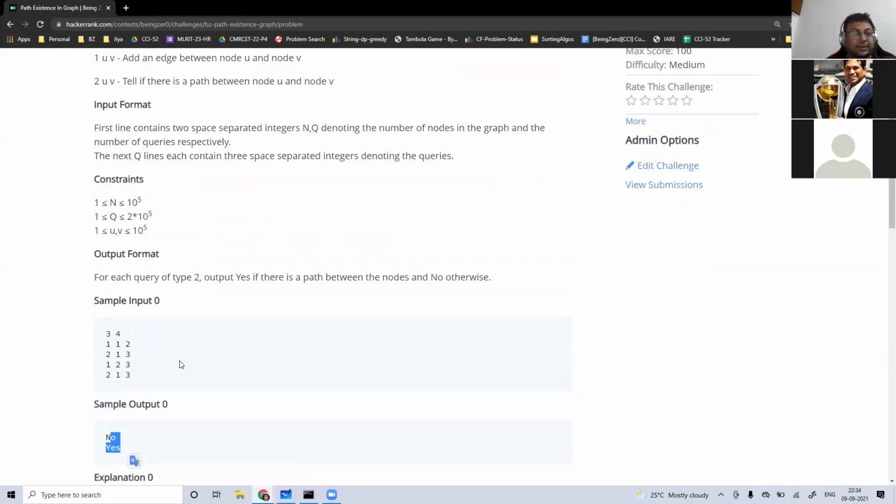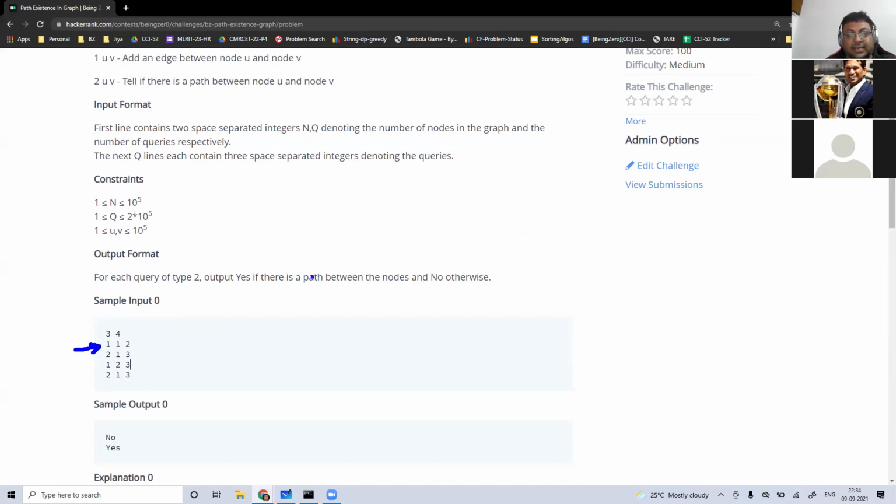So if we try to interpret this input, what is the meaning of the first line? First line contains n and q.